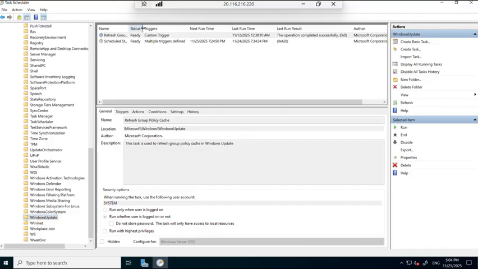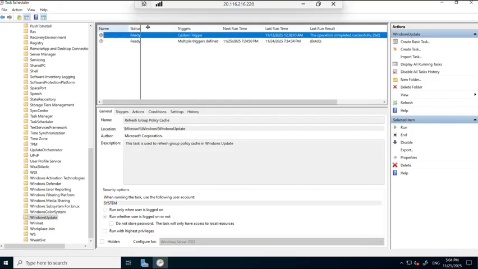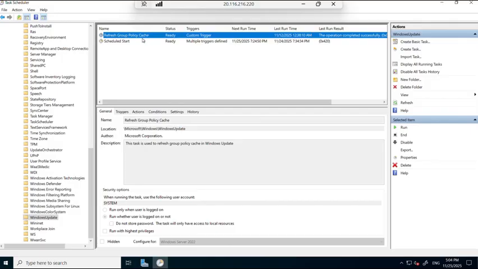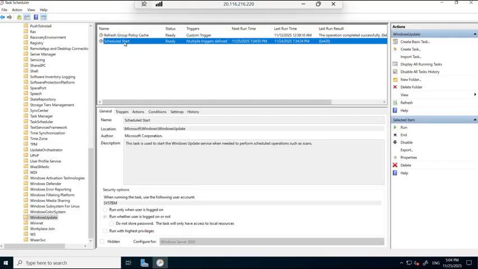And so now we're going to expand some of these columns because I just want to see what they say. Okay, there we go. Okay, the name. Oh yeah, I made the name disappear. I will make it come back. Click on here and click on here. There it is. Okay, so here's a scheduled task that does Windows Update. This task is used to start the Windows Update service when needed to perform scheduled operations such as scans.